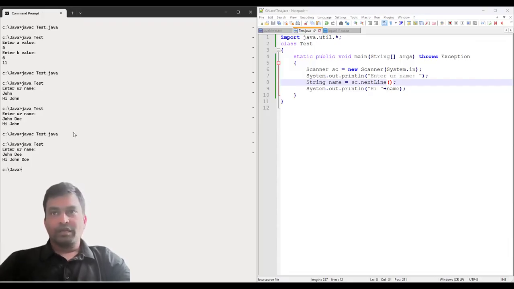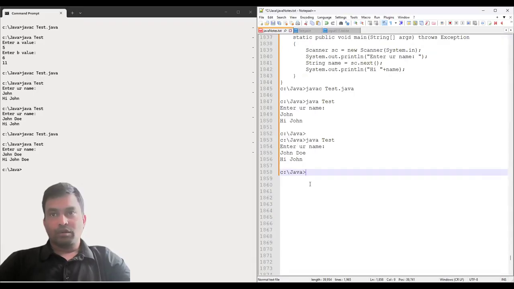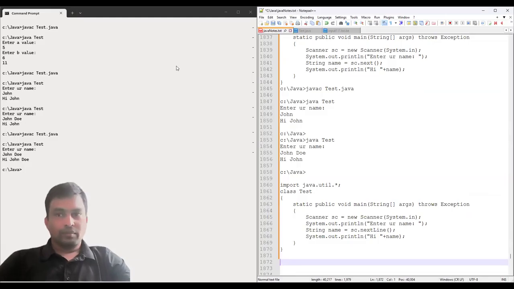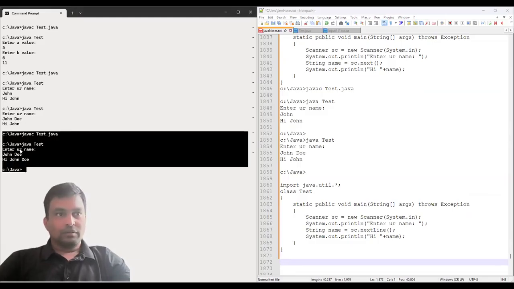So you can read the next word or you can read the next line using the nextLine method.